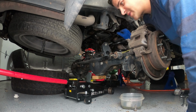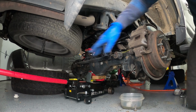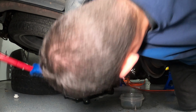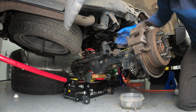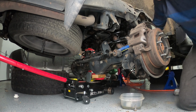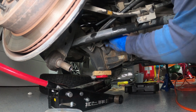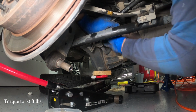All right, so I got the new springs in here on both sides. Now I'm going to jack the axle up under the differential here, and that will allow the springs to compress a bit, but it'll also push up my track bar so I can reattach that. And it will also give me the ability to reconnect my sway bar to the axle, and then put my shocks in. Okay, so just reattaching my sway bar here.